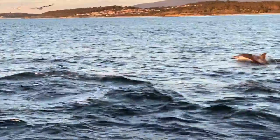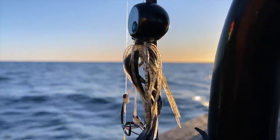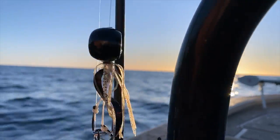So how did our quest to catch a feed of wintertime sand flathead on this fun gear go? Well, have a look for yourself. Joe and I reckon it's a good omen when you pick up an escort of dolphins on the way out, and even though it was a cold start, it wasn't a bad sort of day. We were keen to see how the Tiger Bakus would perform.